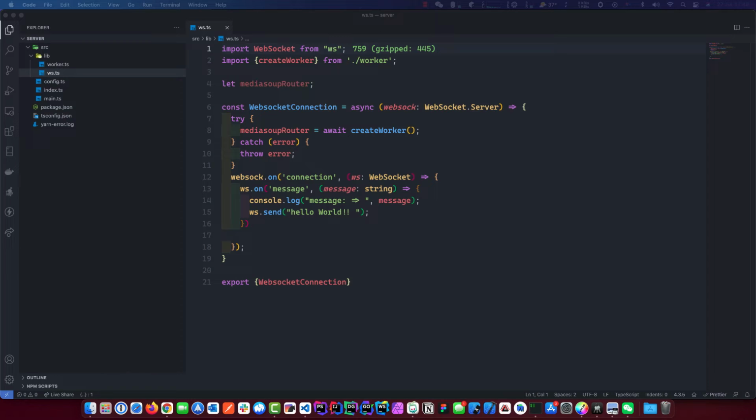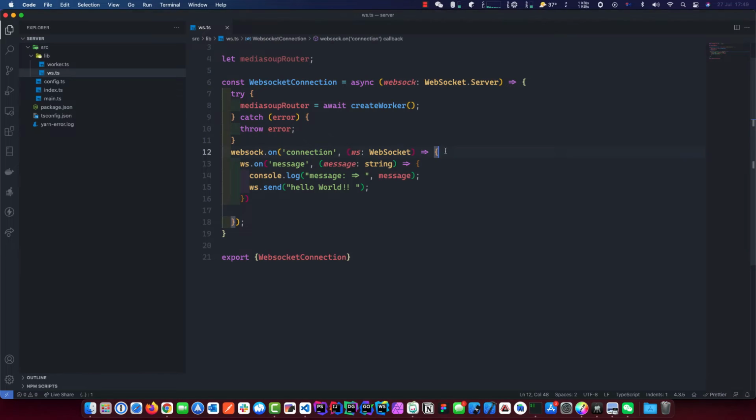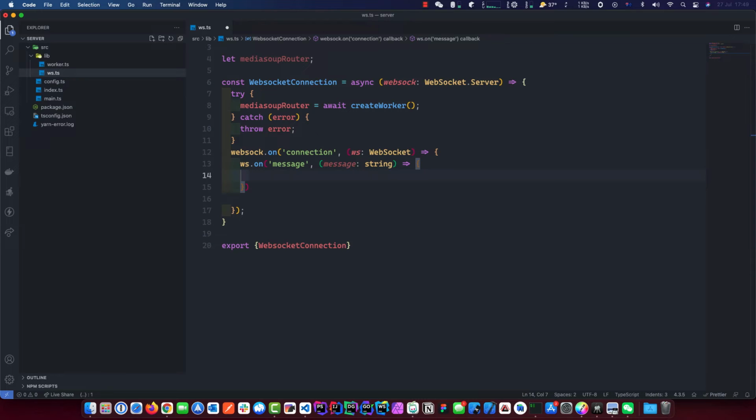So what we're going to do is, after the connection's message on, we need to do some cases. We delete these, we don't need these anymore. What we're going to do is turn the strings we get from the client back into an object, so we can use it.